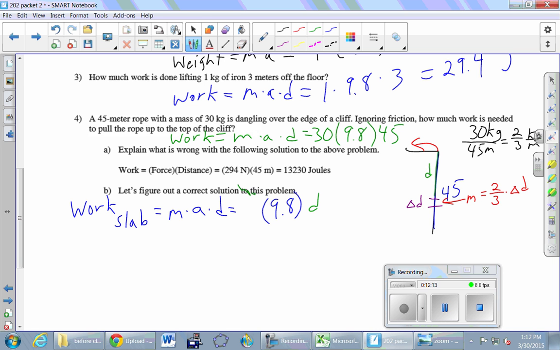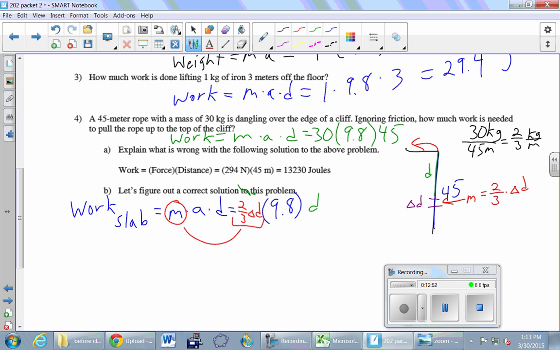Delta D will become something familiar when we integrate. It will, DD. 2/3 delta D is this mass. Delta D is that small change in D. Change in D is just the name that we gave to how long this little sliver of rope is here. So the 2/3 kilograms per meter was a calculation we did to figure out how much mass we have in our little slab of rope.